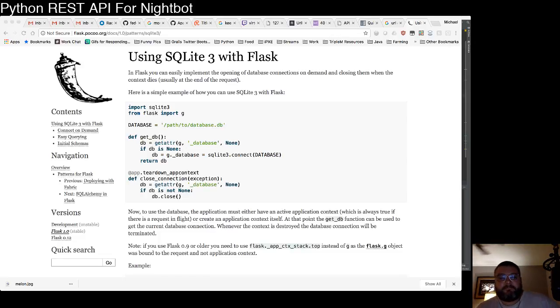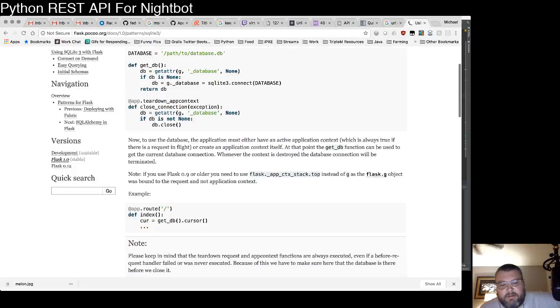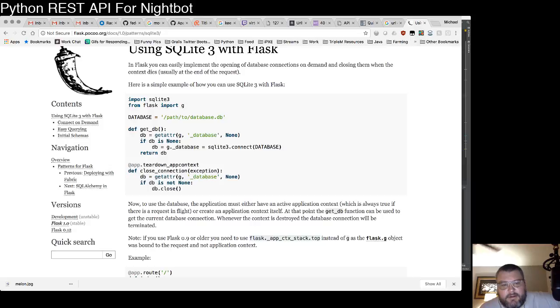So using SQLite 3 with Flask, it's very easy. We import it. Gonna have to add a new Flask import, so we shall do that. And let's define our database file.